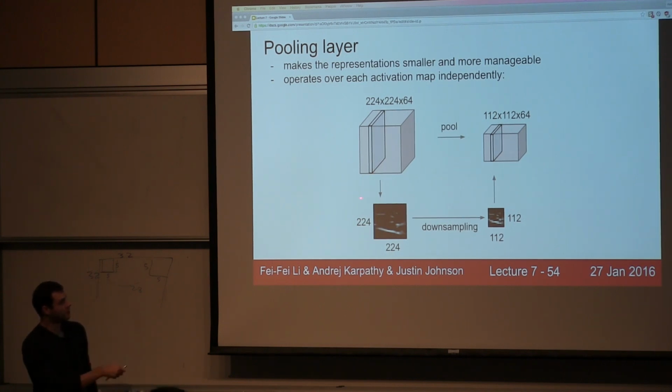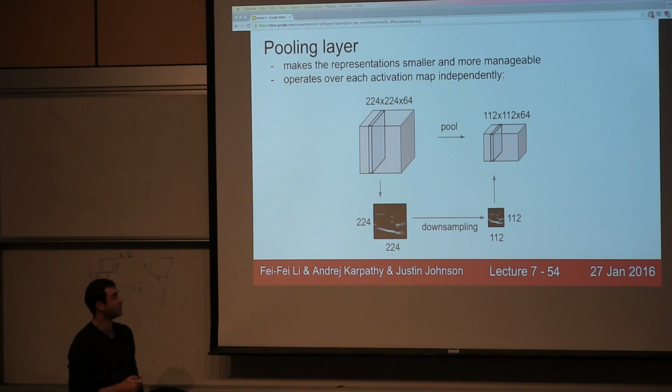This downsampling operation happens on every single activation map independently. So say you have a 224 by 224 by 64 input, you'd end up with half of that spatially, so 112 by 112 by 64. And every one of these depth slices of activation maps is basically just downsampled and inserted back. And so it's just a squish operation of downsampling.